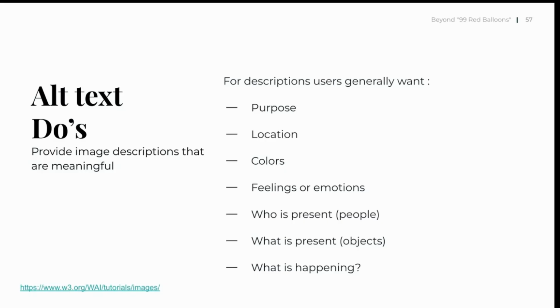If it's supporting a point in the text, we want to mention where the picture is taken, if it's relevant. It could be at the zoo, at the barnyard, at a school. We want to note any symbolic colors because they might evoke emotion. Reds and oranges evoke different emotions than yellows or blues and purples. If the image expresses emotions like joy or sadness or excitement, and that's important, we want to put that.